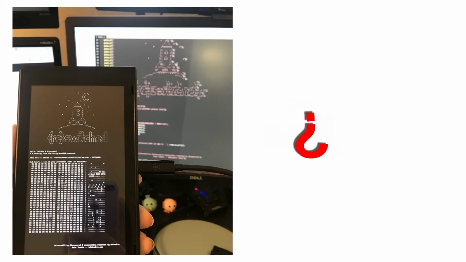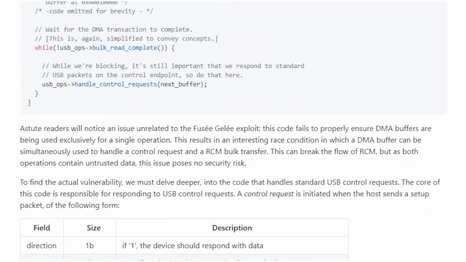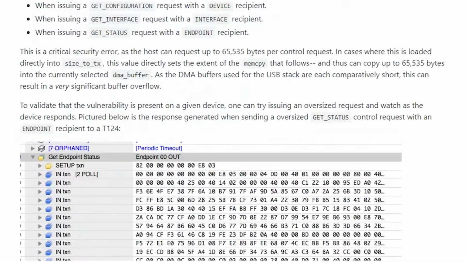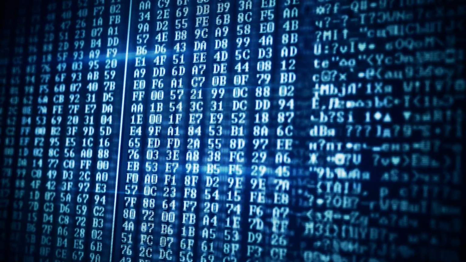So what is the Nintendo Switch exploit? It's a really complex hardware exploit which we cannot describe in a few words. Rather, you can say that it is an exploit which uses a vulnerability in the Tegra X1 system's USB recovery mode, which allows the hacker or exploiter to run his own code or commands in the target device.